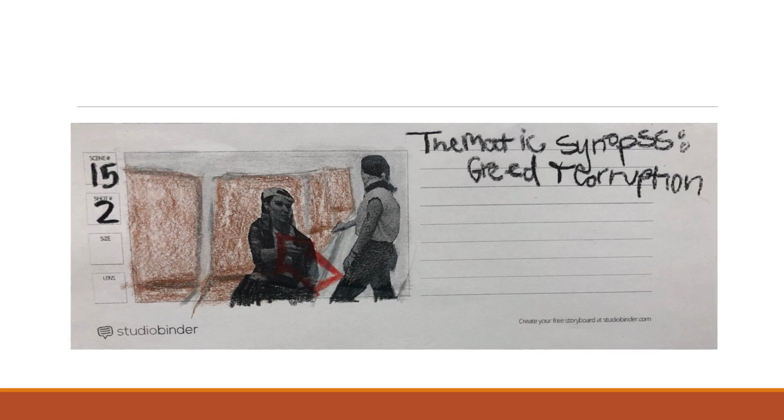And then for the last comp, this is scene 15, shot number 2, when the robber is going around the train getting the jewelry and money from all the passengers. And so again, I skewed the photographs to make the passenger look a little bit bigger than the robber, because that's where the camera would be focusing, and it would be coming from a lower angle and going up to get that emotional reaction from their face. And the color pencils here, a little bit sloppy, but it's basically just rows of seats on the train.